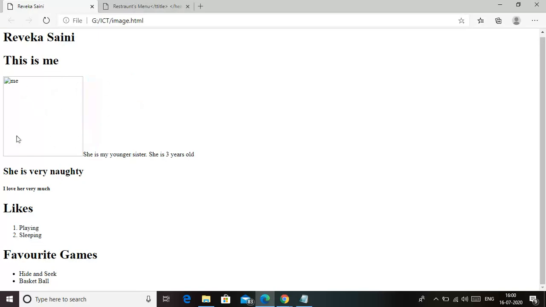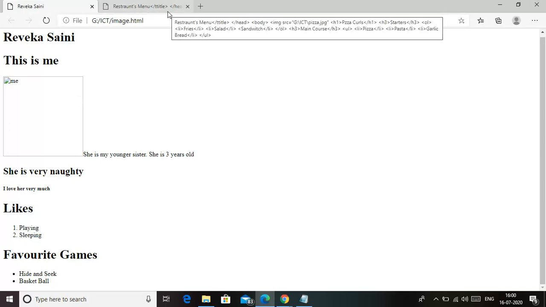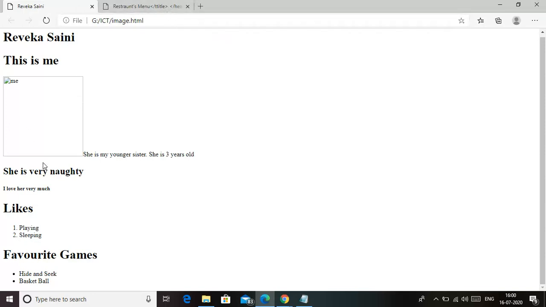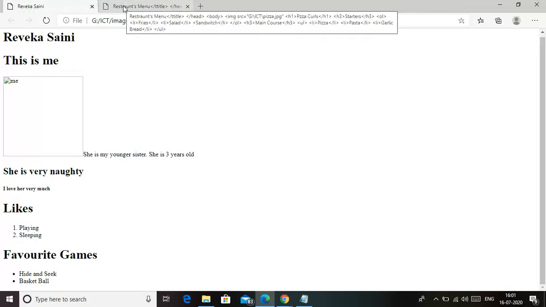The image will come over here, and it depends on the position. Like I wanted it above the name of my restaurant. You could even put it in between your text, but just remember to write the source, which is the location of the image, slash the name which you want to give it, and .jpg. This is quite important, and the image which you choose should be a JPG image. And if you don't want to go with the default height and width, you can always set it up on your own. So this is it for today's video.